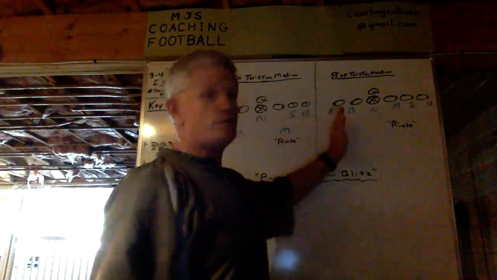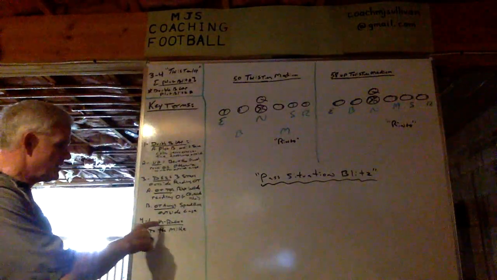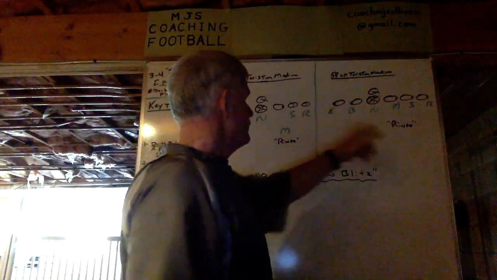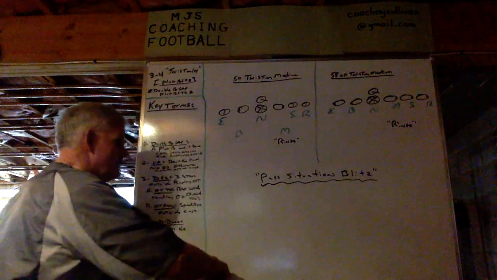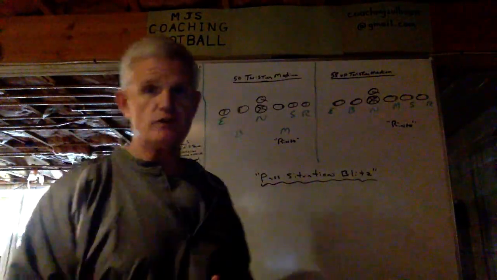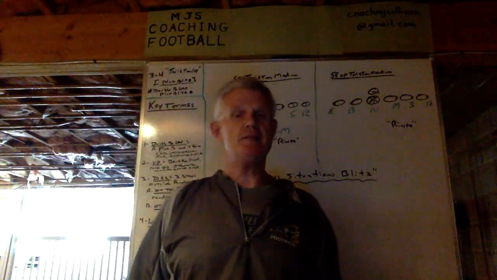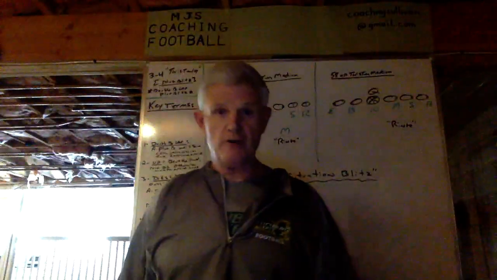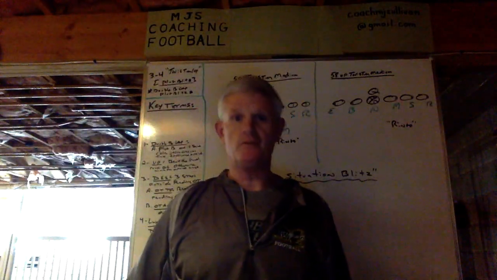I'll show that to you momentarily. The last key term, Lucky Ringo, is always to the Mike linebacker. Ringo is in these two diagrams. Again, bearing in mind that this is a pass situation blitz, the last thing I'll do is show you how easy it is to teach your inside linebackers how to read out. And if it's just a straight run scheme, they're going to take care of their usual run fits.